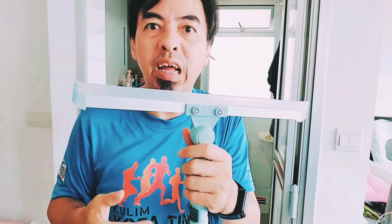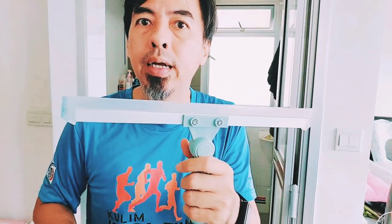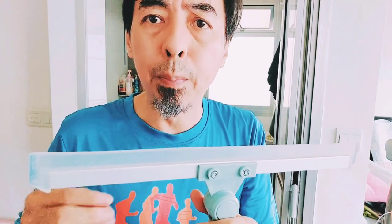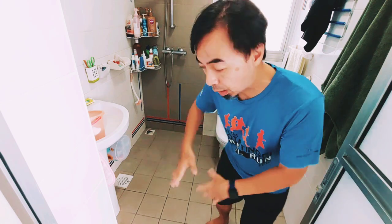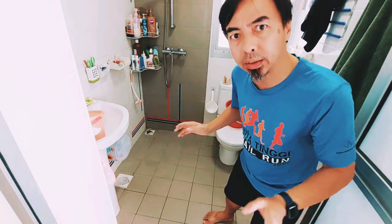Now I demonstrate why it's so good. After I use this, it's amazing, man. Last time when got water, I used the broom to sweep, the water still there on the tiles, and then water still there you get moldy, the black thing will come out. With this, all gone. Okay, for now I put water, then I demonstrate using the broom to sweep the water out. Show you first.